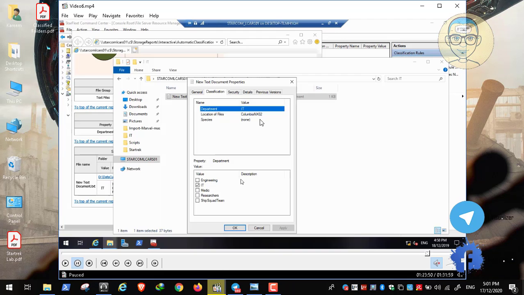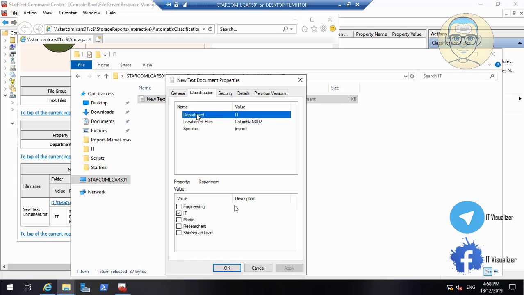Sorry guys, let's continue. So now, as I said before, here I have created another classification rule to tag the file as an IT file, if the content of the file contains the word IT. And we have also another rule that if the file contains the word Columbia NX, it will be tagged as Columbia NX.